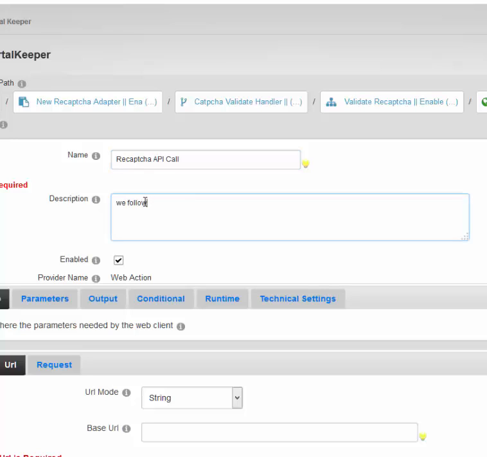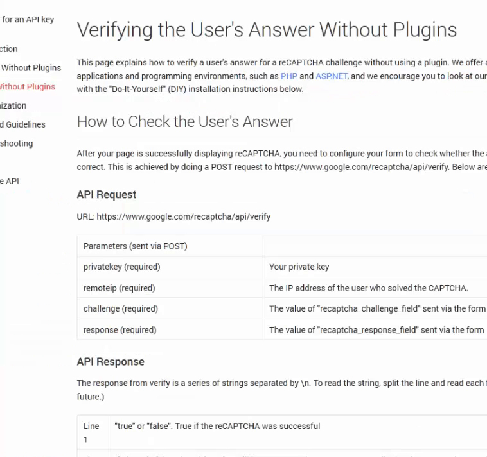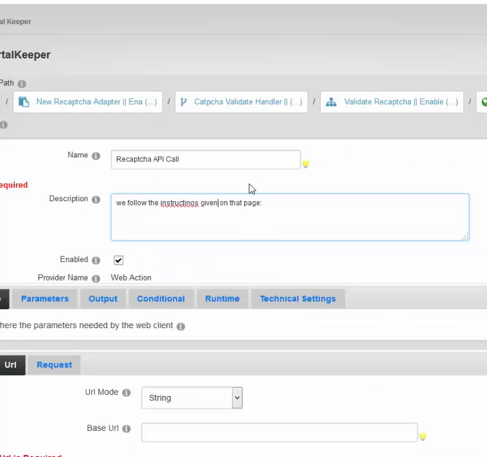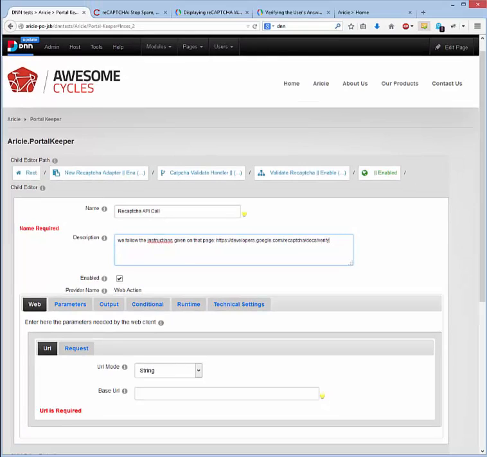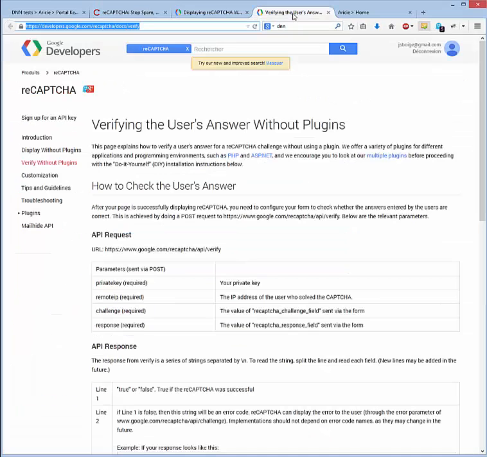We follow the instructions given on that page. Note that by inserting important information in the description, I will make it easier to later maintain and update our agent, especially if I'm not the one who will be maintaining it.